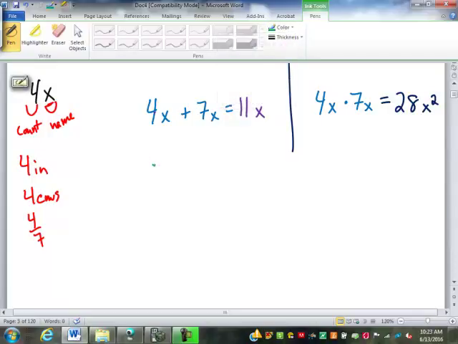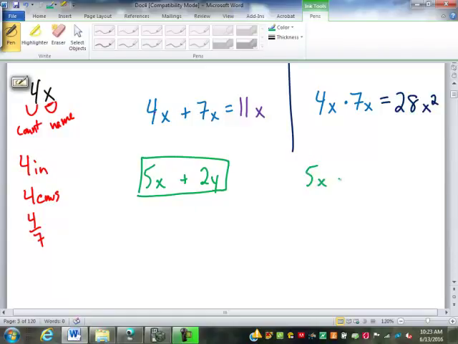So what if I have 5x plus 2y? What do I get? Well, when we add numbers, we must have the same name. Those have different names. So just like our 5 feet plus 2 pounds stayed 5 feet and 2 pounds, 5x plus 2y stays 5x plus 2y. We cannot combine those with addition.